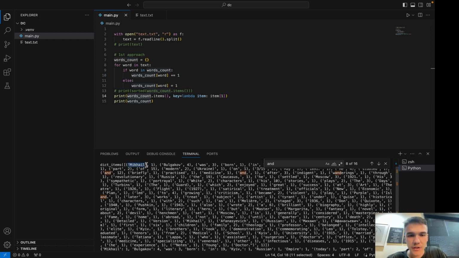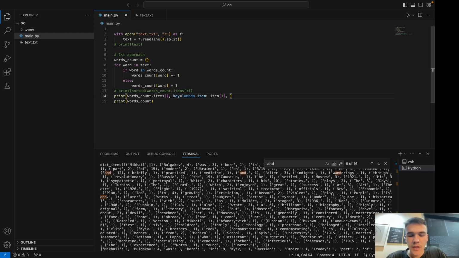This is index 0 and this is index 1, and we're defining the first index, saying you shall sort it by this value. Whatever the item at index 1 returns, you shall sort it by that.